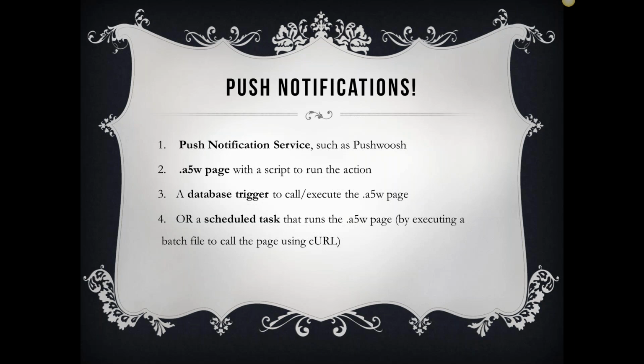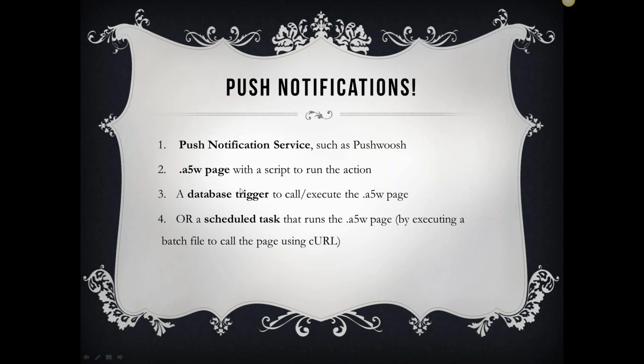or maybe the A5W page doesn't actually execute the trigger that sends the notification, but it calls into another service that has that same trigger, such as If This Then That. IFTTT is this type of service, but Zapier has a lot of integrations that do things like, if you've got a SQL Server database, it can then be triggered to call and push that notification out.